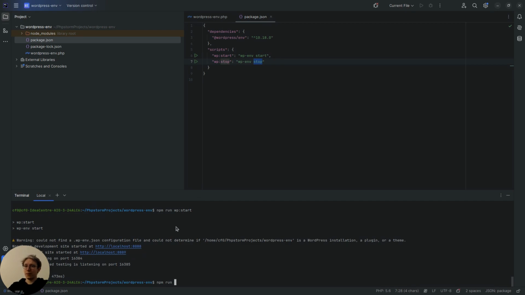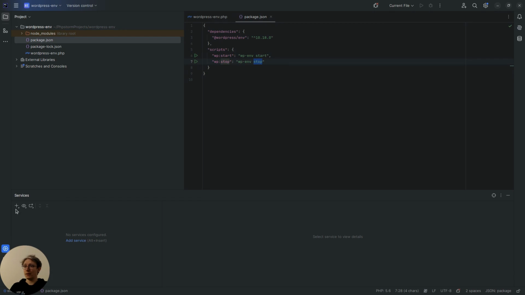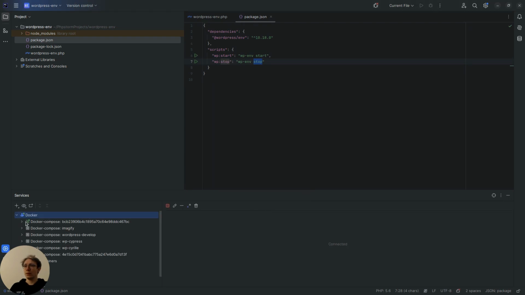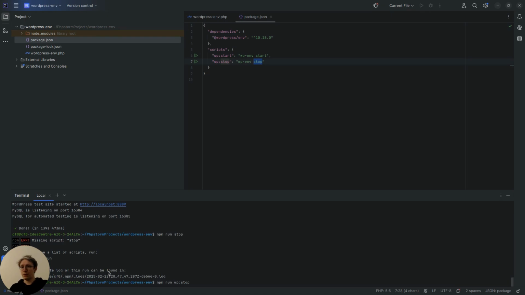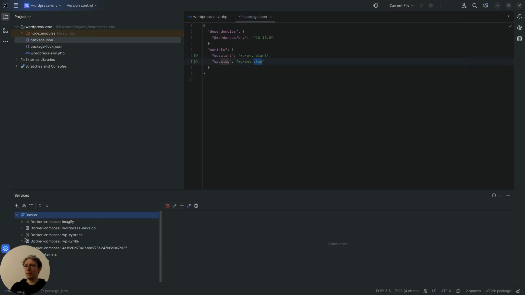Then when we run it, first maybe I need to show you that if I connect to Docker, my environment is running, and once I stop it, then you can see that bit by bit the environment is stopping itself.